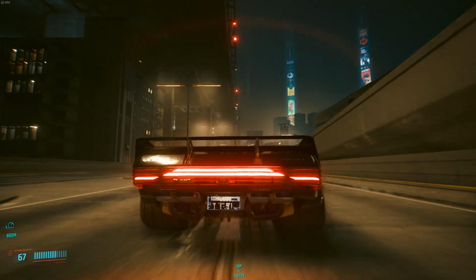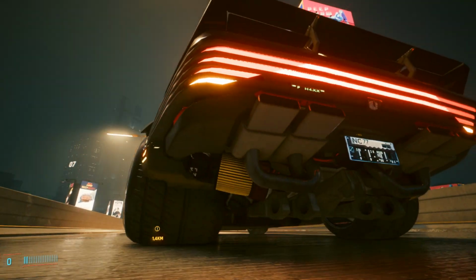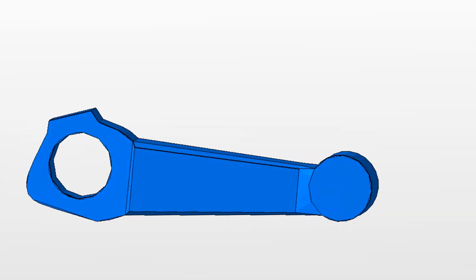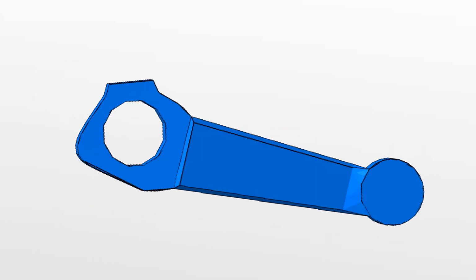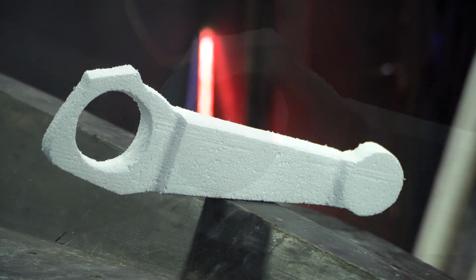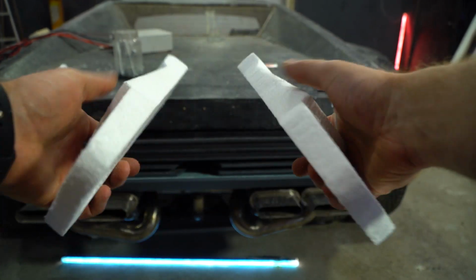I'm gonna make the bump stops and filters that are located under the muffler. I'll also make an active rear spoiler with variable geometry. I'll start my work from the bump stop. It's gonna fulfill a purely decorative function, as this car will unlikely be able to stand on its rear wheels. For the same reason, it makes no sense to make it out of metal and increase the Quadra's weight.